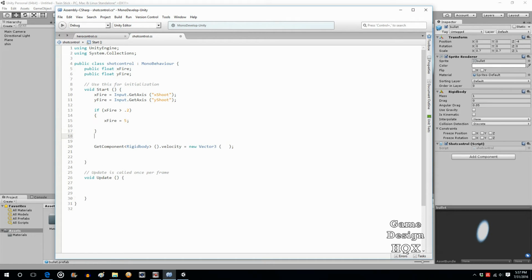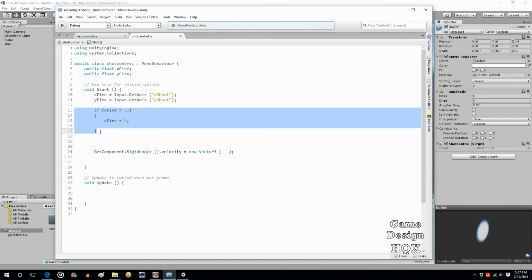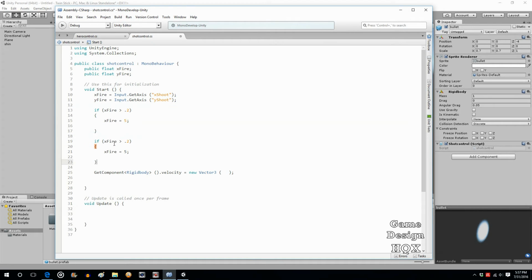The player is moving at a velocity of a maximum 3, so we want it to be faster than the player, or there's really not a whole lot of point to it. Likewise, if xfire is less than -2, again, we want that threshold.